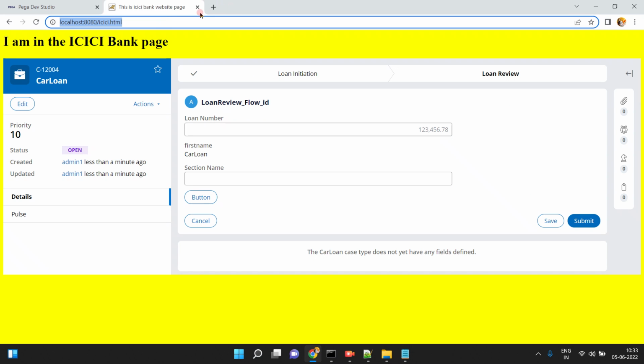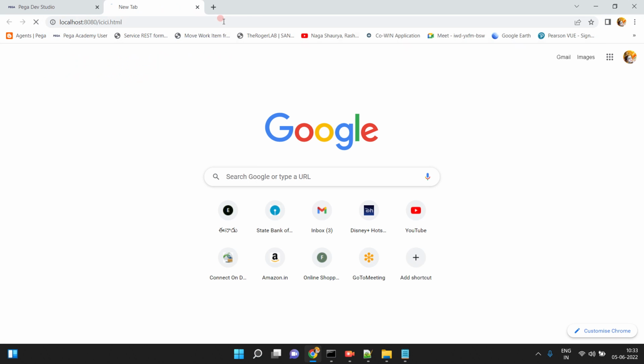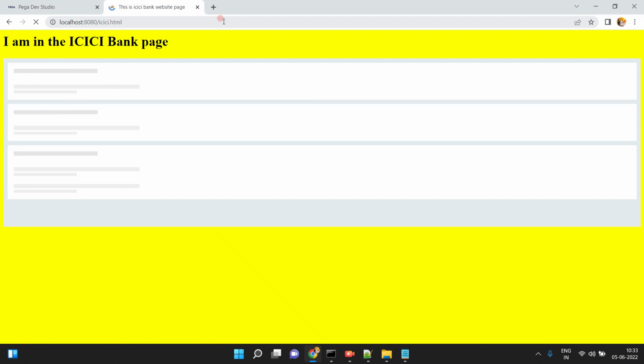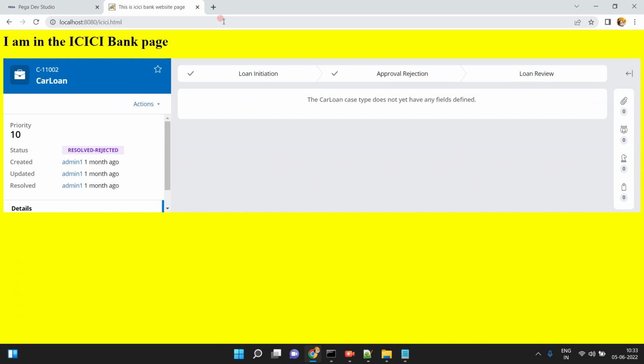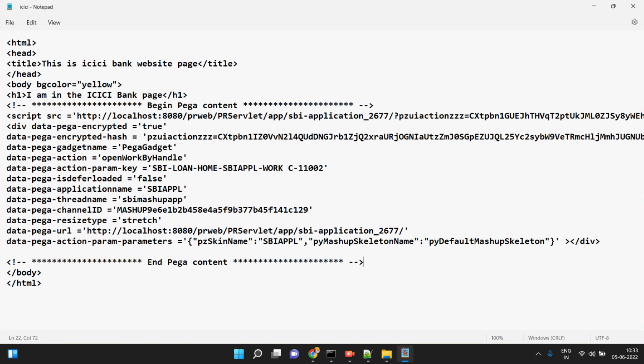Now open, copy this same, close. See this one, the work object was opened. C 11002 work object was opened.